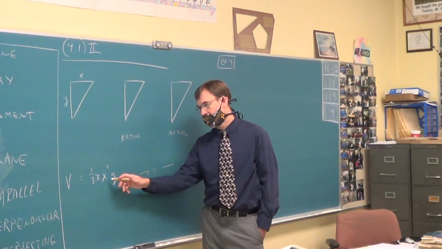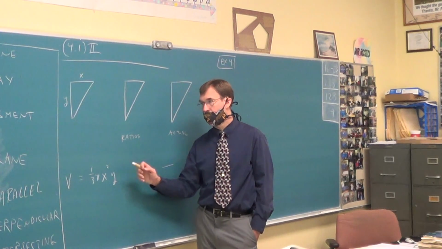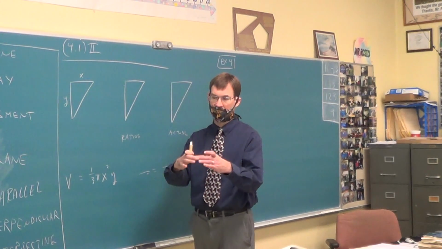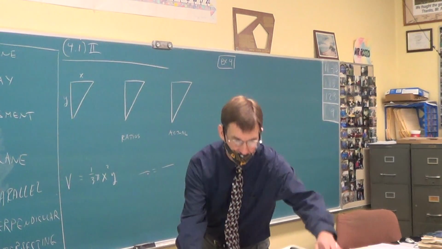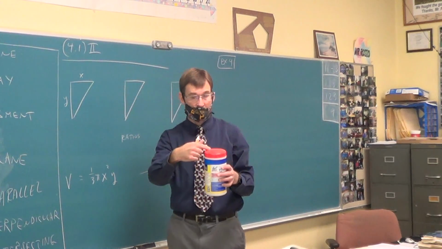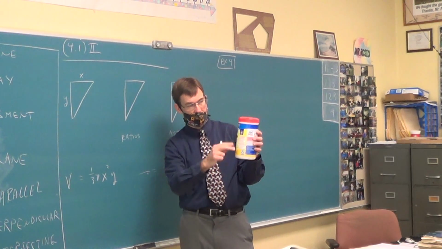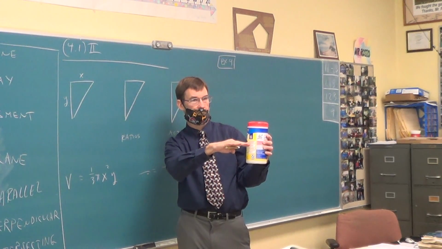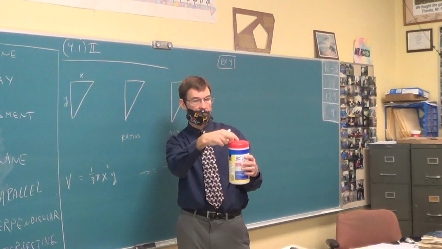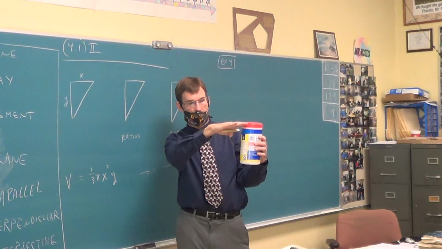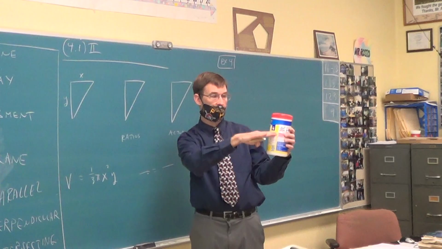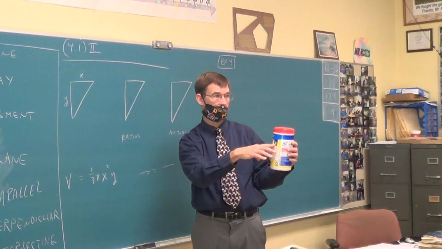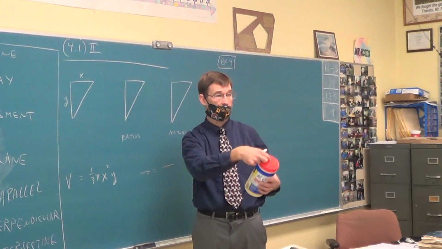This is a pain of a formula because there's two variables and they're both changing. This is not like the cylinder. A cone's not like a cylinder in the sense that if you have a cylinder, it has a radius that's measurable and it has a height. But if we start draining water out, what's going to change? We've got a radius, we've got a height. If we drain out water, the volume will change. But which of the variables will change, radius or height? The height. The radius won't change.